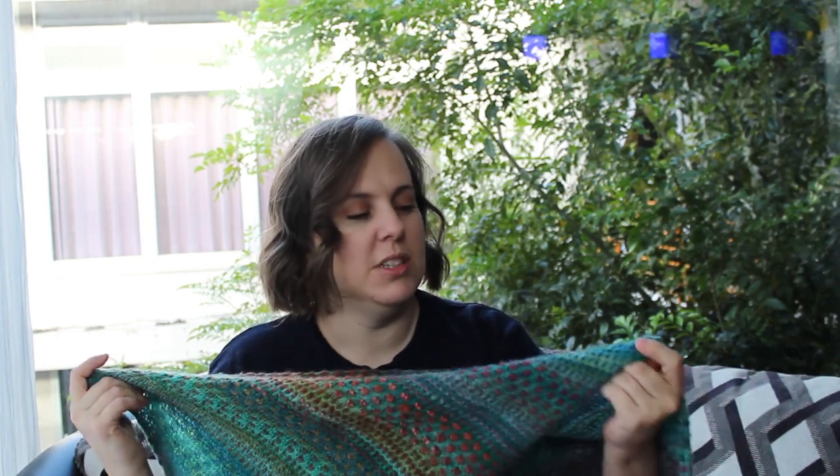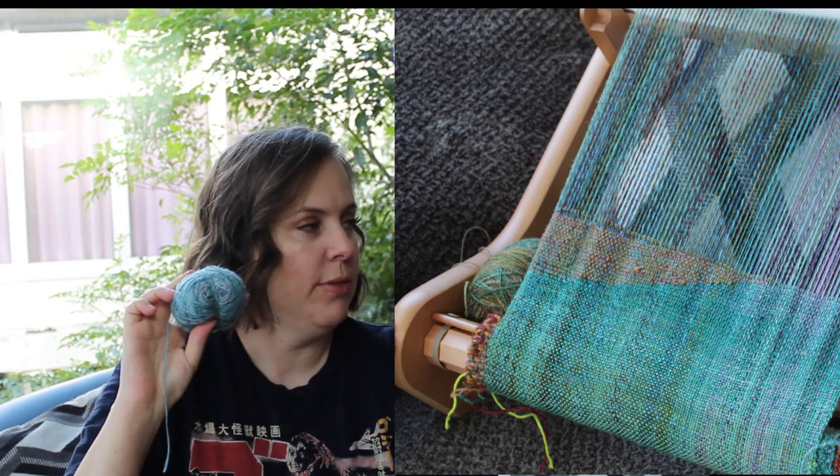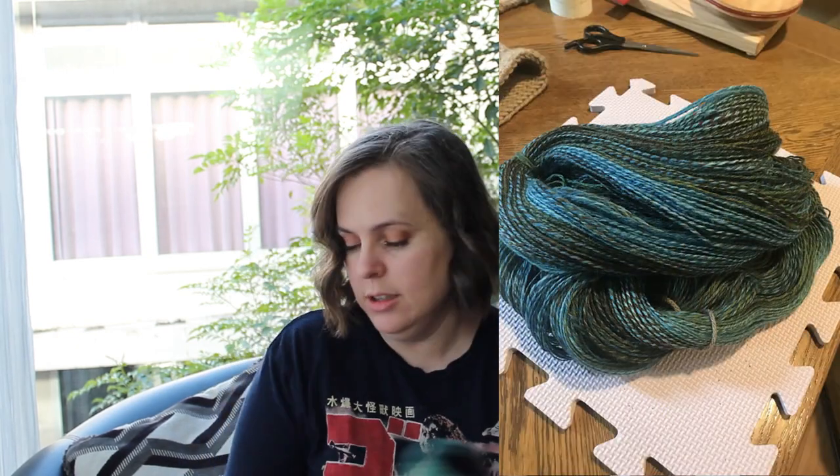All these yarns are slightly different weights — some of them are more thick and thin. I'm thinking especially of this lovely peach color here, which is a little bit chunky compared to the blues and greens and purples that I managed to spin nice and thin. I was always hesitant about how the imperfections and the thickness and thinness and quirks of handspun yarn would turn out in a finished project, especially as a fairly new beginner spinner. I think this was perhaps the best project possible for it. With that project all done, I'm going to do maybe a woven scarf and also a crocheted scarf, and I have warped my loom for this project.